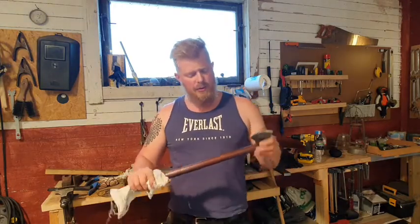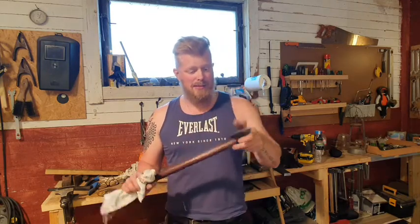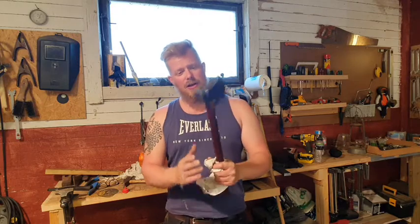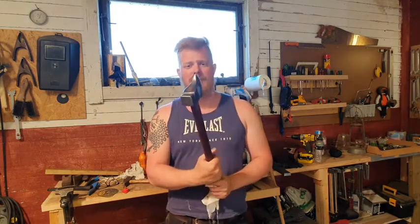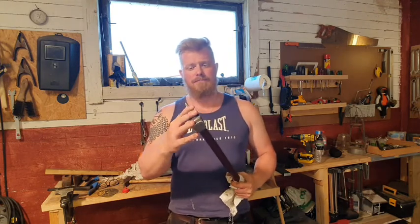To tell you the truth, I was looking for a camp axe. This is more of a battle axe. You know, this is a smaller version of when you need to hit somebody in armor and, if the edge won't do it, the weight will just do it.